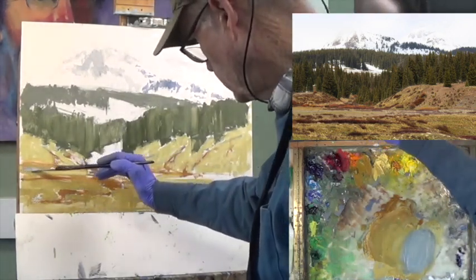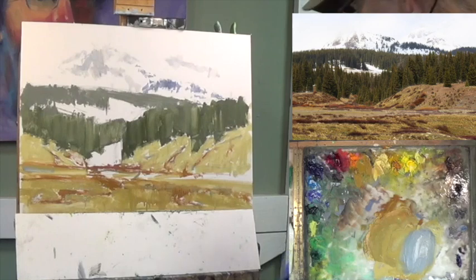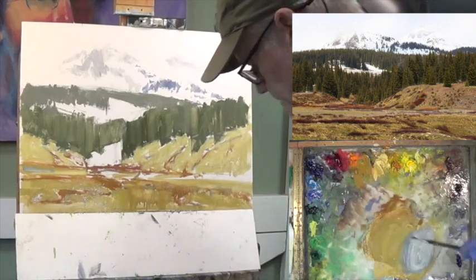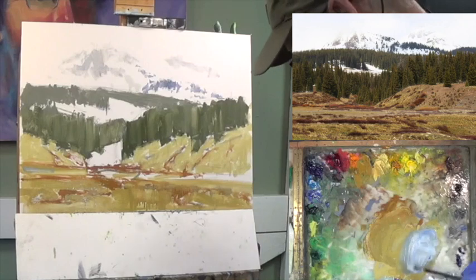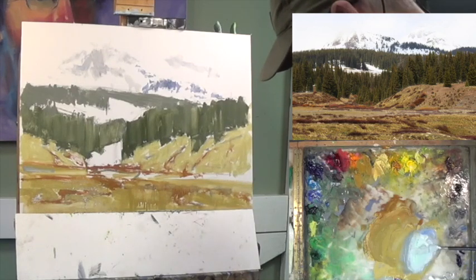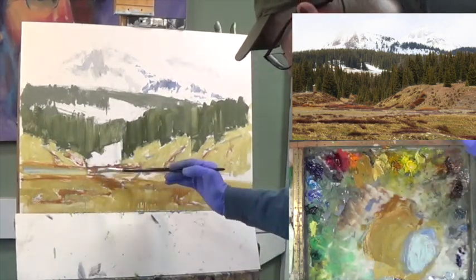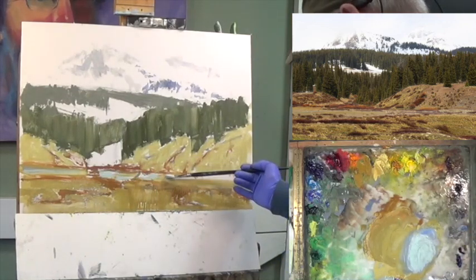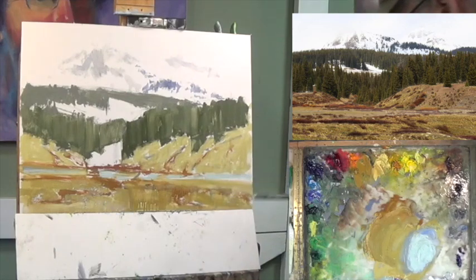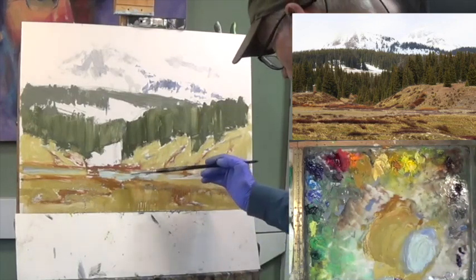And I gotta really lighten that thing up. That is too dark. Come on. Let's get some blue in here. Ultra. And here we go. That's more like it. Just breaking things up with some wonderful value change. I don't know what that is, but I see it in the reference, and I'm going to work on it.